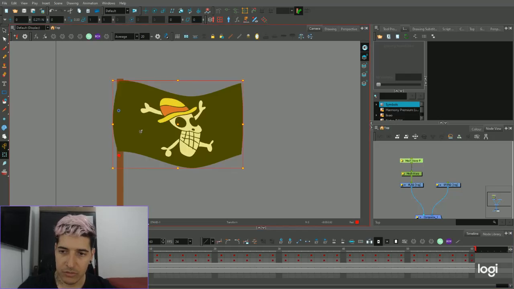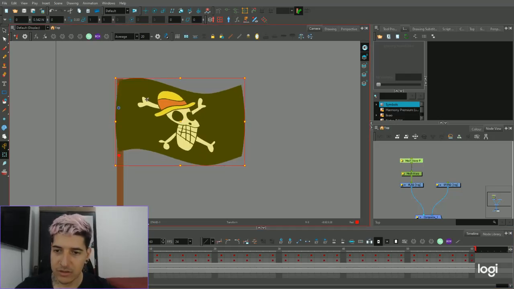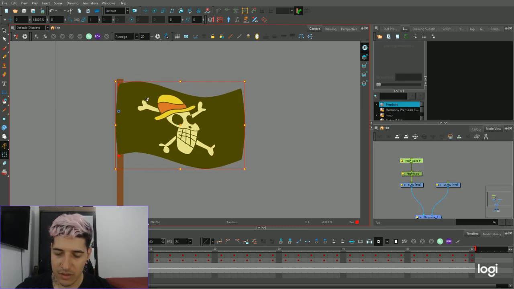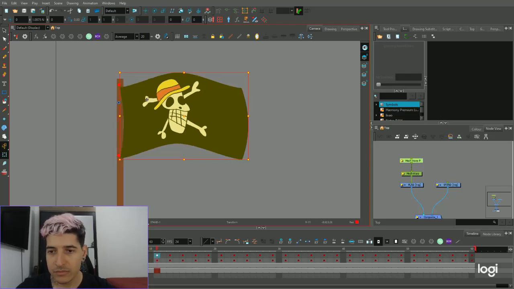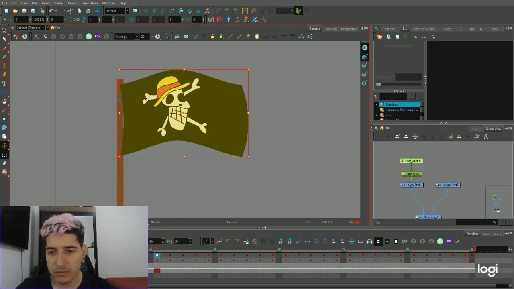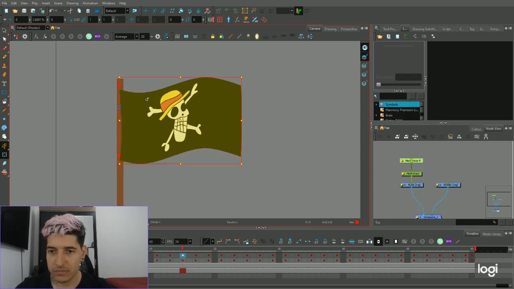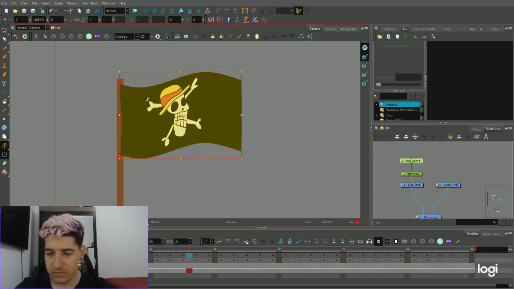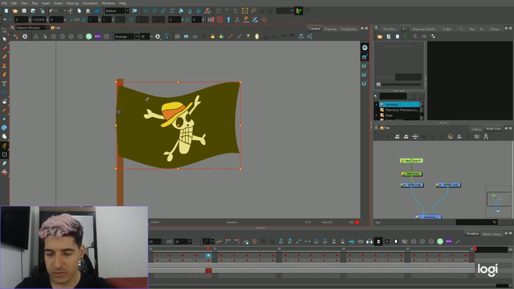So I can go just in the frames and give some adjustments. I'm using the keyboard arrows to go up and down.